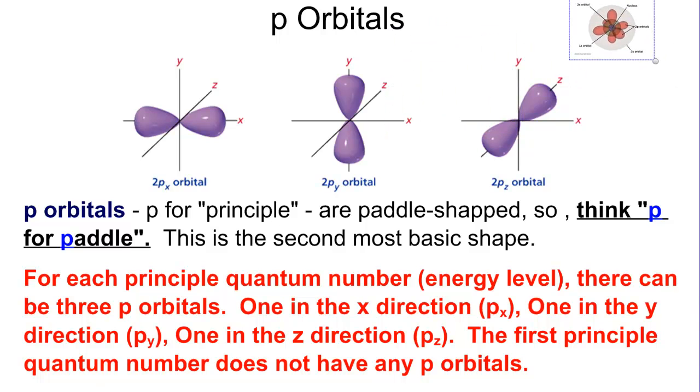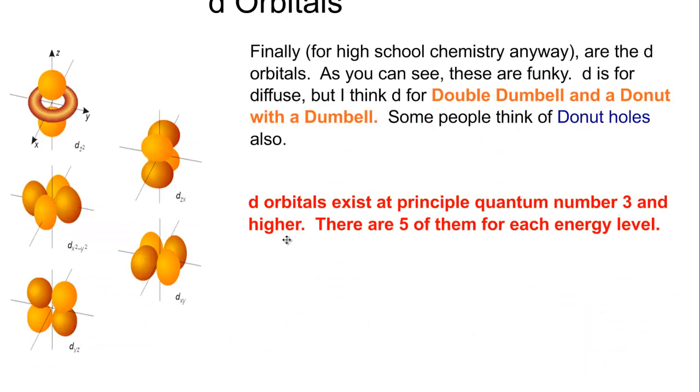And the last one we need to learn about, which is new, you haven't seen, is the d orbital. Take a minute and look at these. They look really funky. This is why they're hard to incorporate into diagrams. All right, so for high school chemistry, this is as far as we're going to go. We're going to go to D. When you go to college, you're going to learn about F orbitals, F for fundamental, okay? So you've got S, P, D, and F. We're only going to go as far as D, so S, P, and D. And as you can see, these are pretty weird. They're wonky. D stands for diffuse, not important, okay?